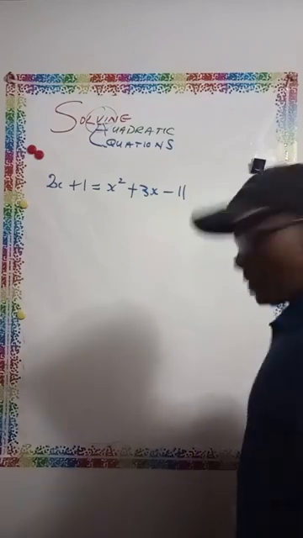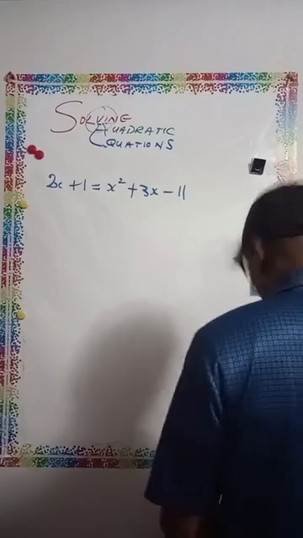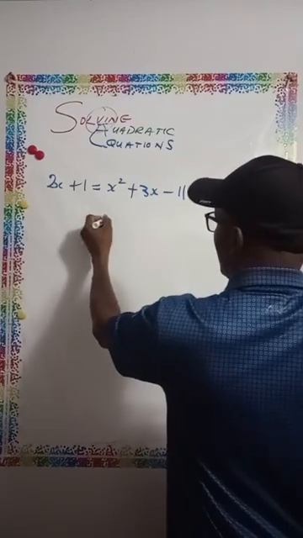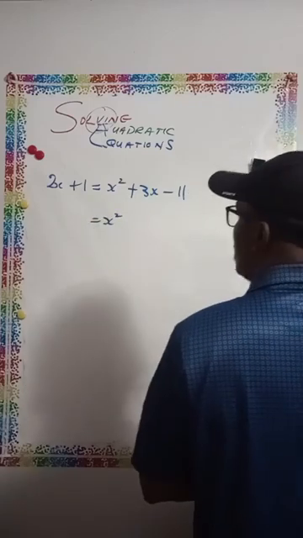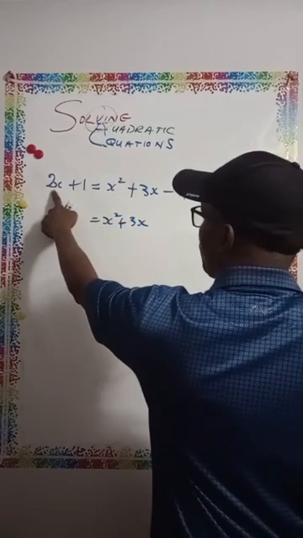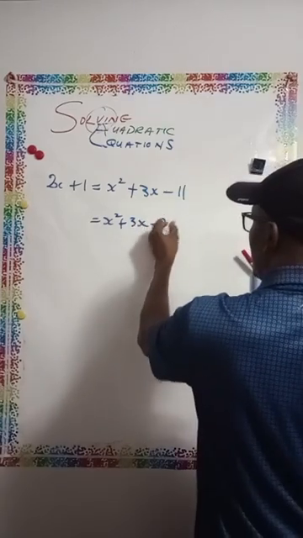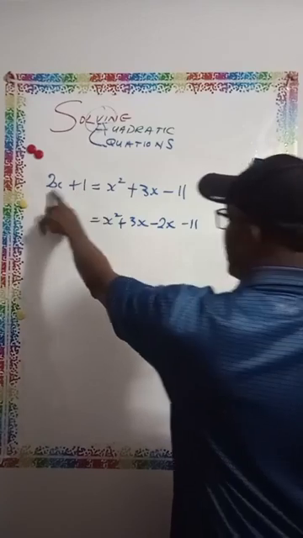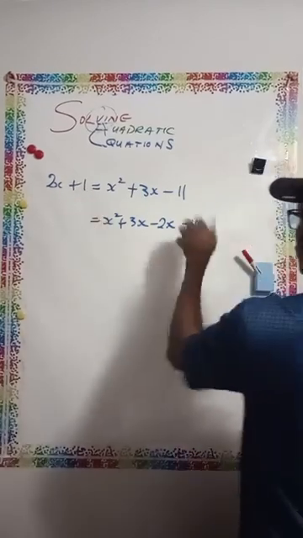But of course, you need to collect like terms and so on, right? Just verify that my signs are good. All of my signs are good. So what you're going to do, you're going to collect your like terms. In order, you're going to have what? x squared plus 3x, and we transpose this 2x from left to right, it becomes a minus 2x. And then we have negative 11. Transpose this plus 1, and it comes over, it becomes a negative 1.